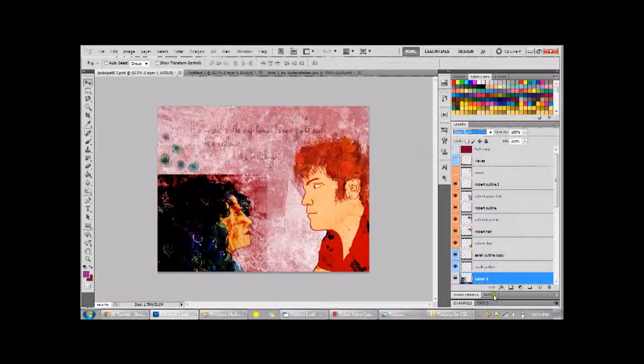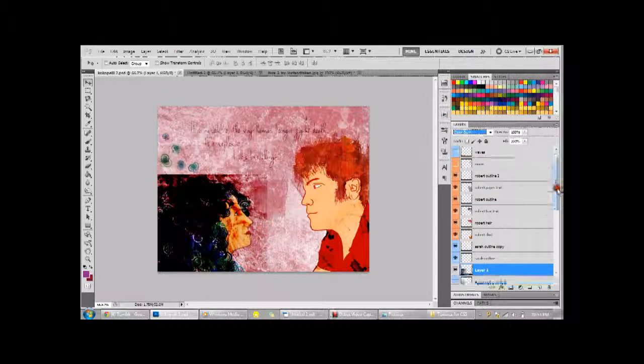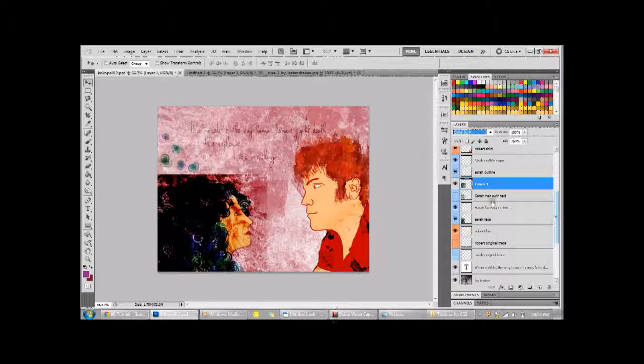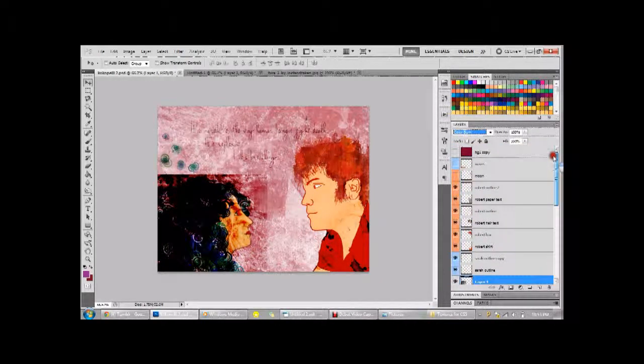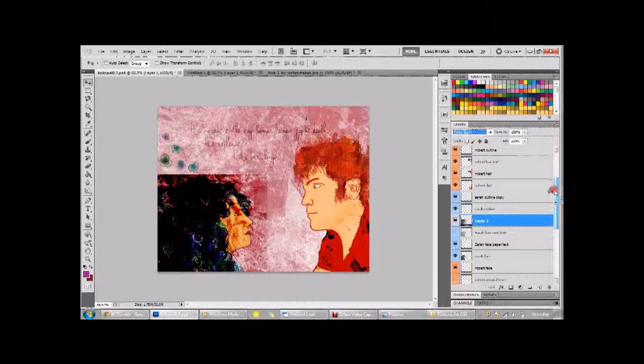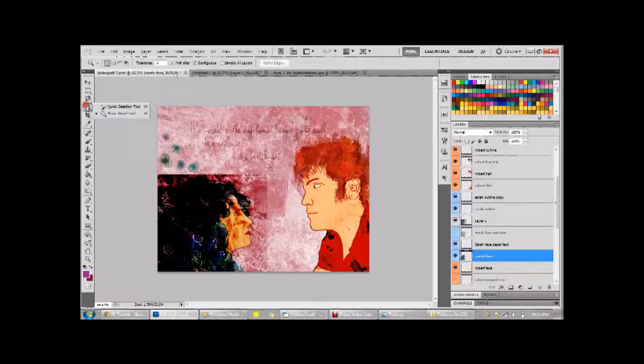In that case, I would unselect the texture layer and go select the layer of my face, which is hiding somewhere, so give me a minute. It is here, I promise. I promise I have a face layer, I just don't know where it is. There it is. And then I'd use one of my selection tools, probably my magic wand, because I'm working mostly with a singular color. And because I'm on my face layer, it's going to select the color of my face.